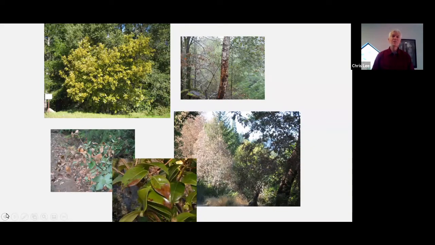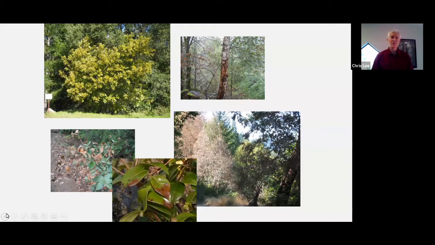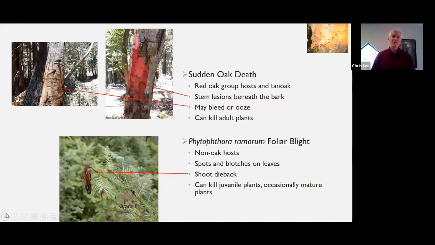The symptoms of sudden oak death can include a gradual yellowing of the plant — the tan oak in the upper left hand corner has that symptom. The one in the upper right hand corner is bleeding, with sap coming out of the trunk of the tree, which can sometimes be quite heavy or just one or two little spots. On the lower left, you see a tan oak with a wilt-like symptom of the new shoots. And on the lower right, you can see why this pathogen was called sudden oak death — because when the tree finally succumbs to the pathogen, it appears to just turn brown all at once without warning.